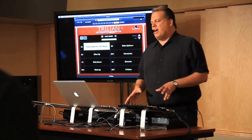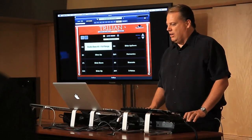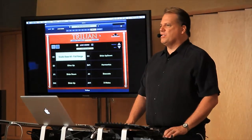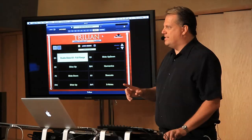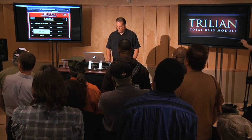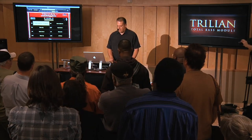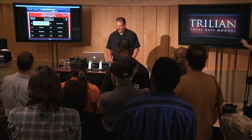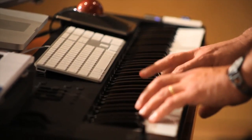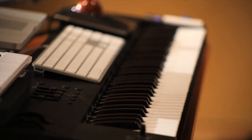And so we have all these round robins, all this articulation, and we can do things like gliss up to a note. And you can hear that the glisses are dynamic and have the string selection. And you can also now slide down. You have multi-sampled slides, so you can slide from one note to another. Instead of just an effect kind of slide, you can now slide, let's say, from this note, or you can slide up. This is a gliss up and a slide down. So a huge amount of realism with that sound.